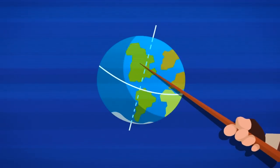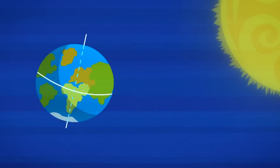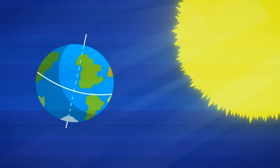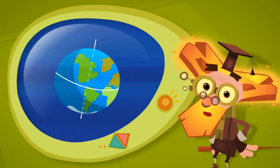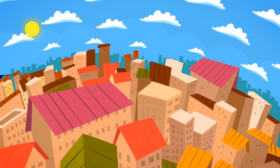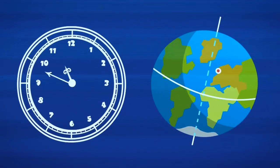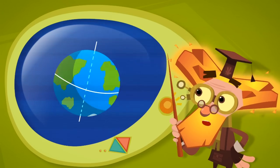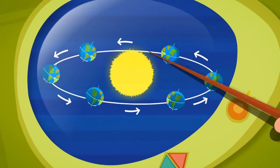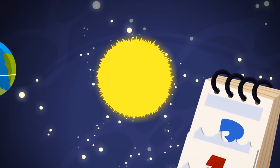The Earth goes round and round like a tilted spinning top. And as it spins, the sun shines its light on whichever half of the Earth is facing it. And as the Earth makes one full turn, we watch how the night becomes day and the day becomes night again. It takes 24 hours for the Earth to make one full turn. But that's not all. The Earth is also traveling in space around the Sun. It takes the Earth 1 year to make a full circle.